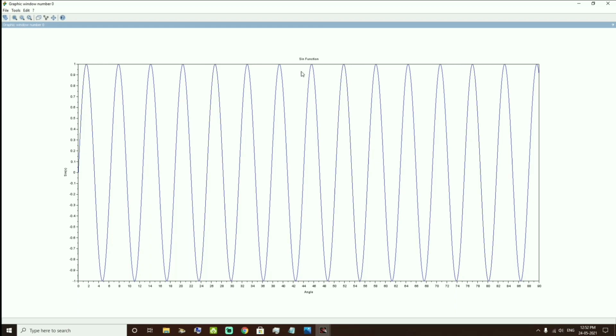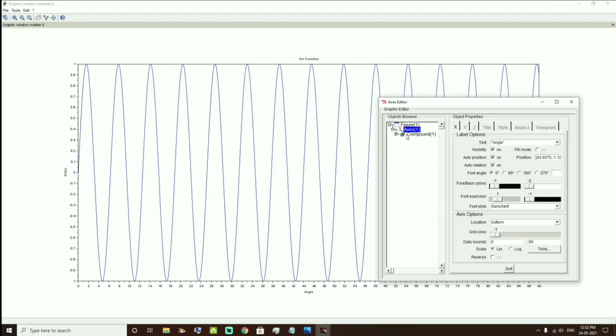Now we can increase the font size also. Edit, axis properties. Here x-axis, y-axis, title, z-axis also. This is the font size. Increase the font size for y, increase, title, increase.